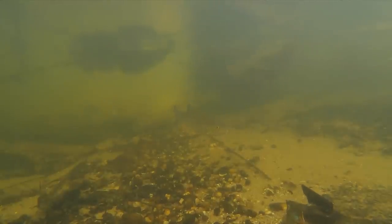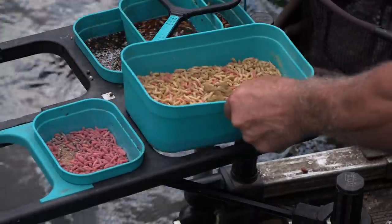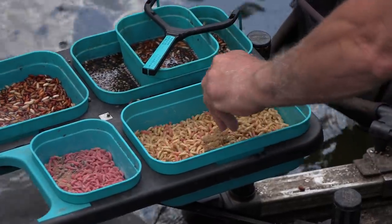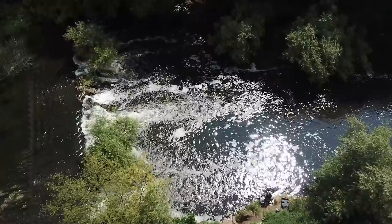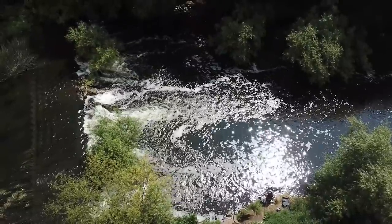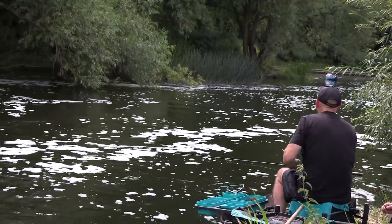So you've had a cracking net of silvers today Steve - if you could fish the peg again would you do anything different? Certainly mid-session when I changed to maggots that didn't work at all - there were too many small fish in the peg, so I wouldn't do that again. Every time I tried to increase my feed it didn't really spur any chub on either. The only other thing I'd try if coming here again would be waggled meat - it might give you a better chance of catching a bonus chub. Yeah, just feed a few cubes of meat and stick one on a size 16.